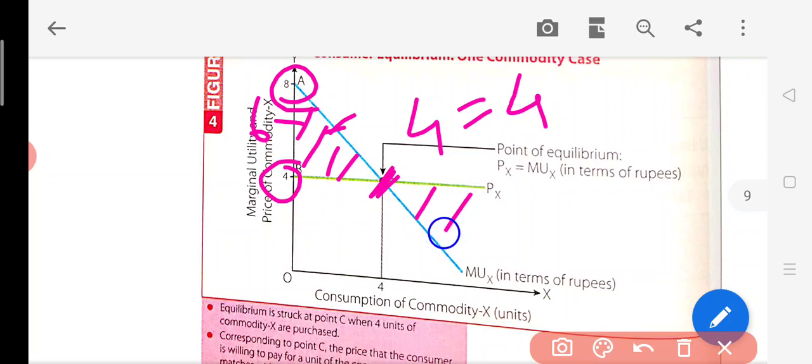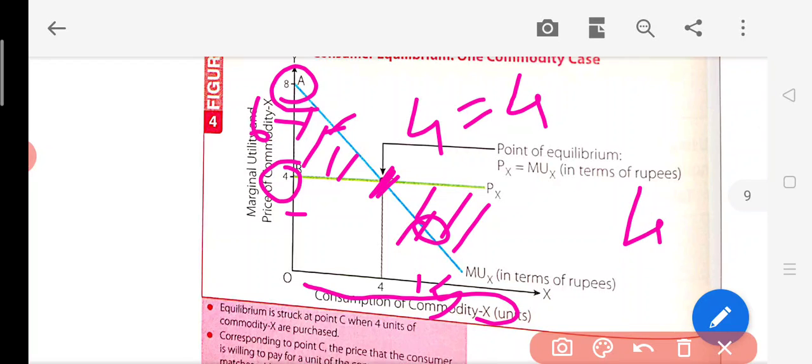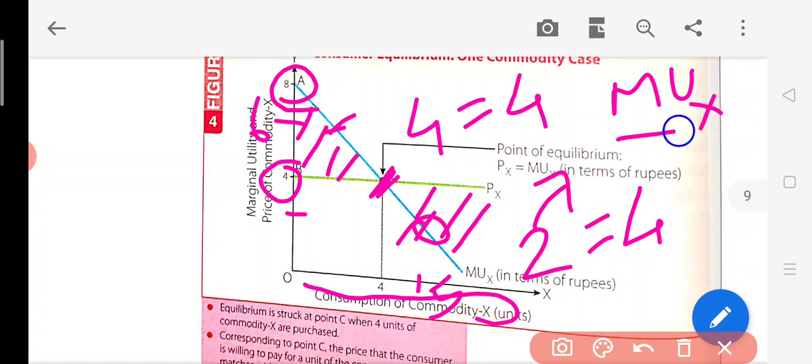Now here what will happen if we consume more units? Here the consumption of units is given. Suppose he consumes the fifth unit, what will happen here? The point will be here somewhere, and because of that he will be in a dissatisfaction situation. He will not be satisfied because there is a possibility that he will be paying 4 rupees and he will be getting just 2 utils of satisfaction, which is nothing but your MUX in terms of money, or in terms of rupees, which you have calculated by dividing MUX by MUM.